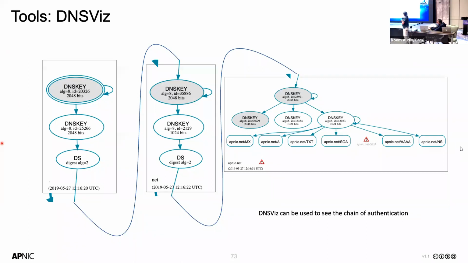And then within APNIC.net, we have different algorithms. I have 3 DNSKEY records, all using algorithm 8. I think I took this screenshot quite a while ago. I believe we're now using algorithm 13. But notice, one of them is using 2048 bits, which I would say is the KSK. And then you have 2 that are using algorithm 8, but 1024 bits. I'd say those would be the old and new ZSK.